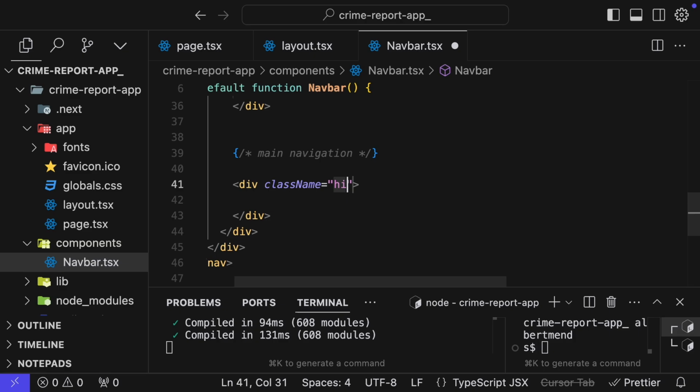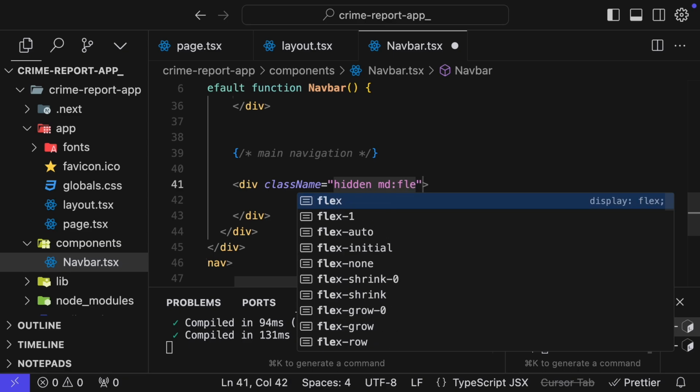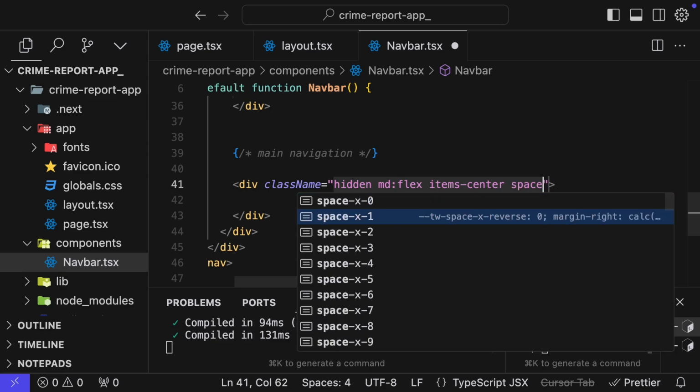This is going to be a hidden div by default, because we want to show this when we are not on the mobile screen, and when we are on the mobile screen, we want to hide this, right? So we do that or show this div when we are on the medium screen. So medium flex, we have item center, we have space X to be 6.